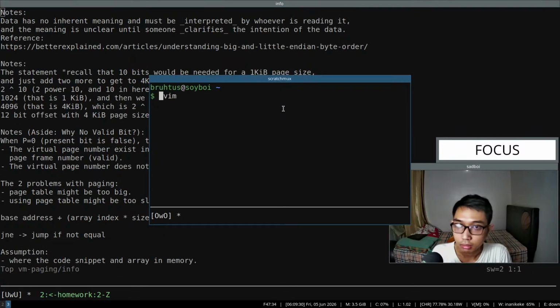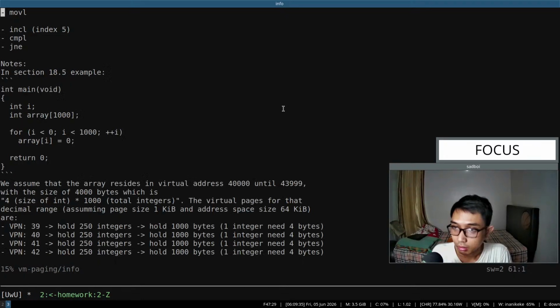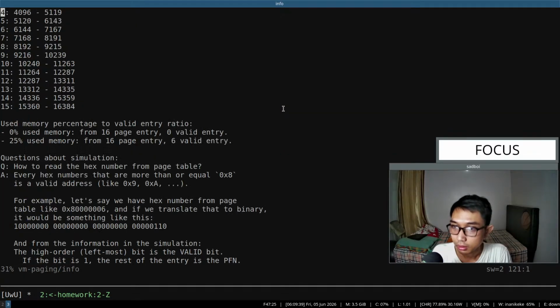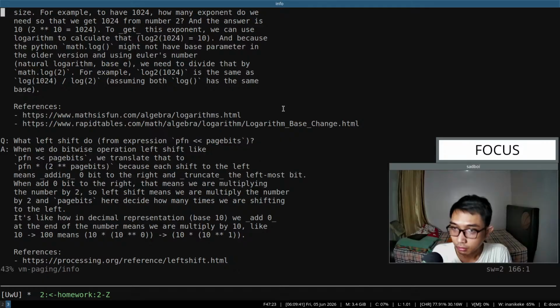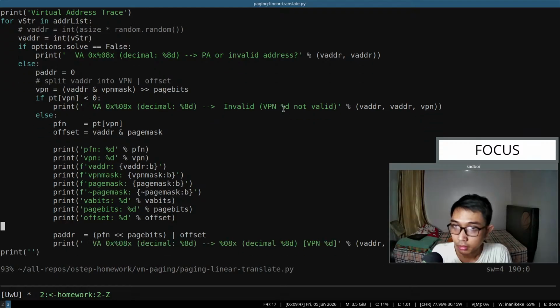Okay, let me take a note. What should we do first? Okay, we should get the, what is it called? The virtual trace for the virtual page number.